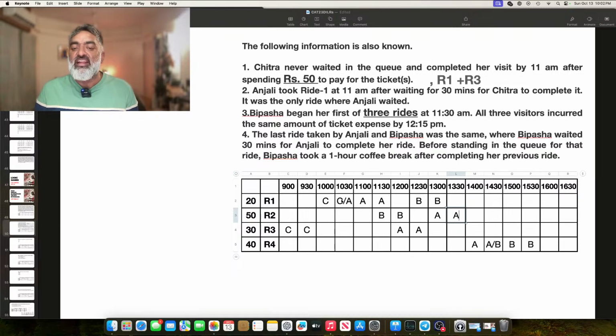He started at 10:30 waiting for C. In fact, now we are done with the story, right? So I have kind of directly come to the answer. What I really wanted to show was to make a mistake somewhere and say, okay, this story is not going to work, and then try out the other story, right? So now we are pretty much done. I figured out everything, and everything matches.